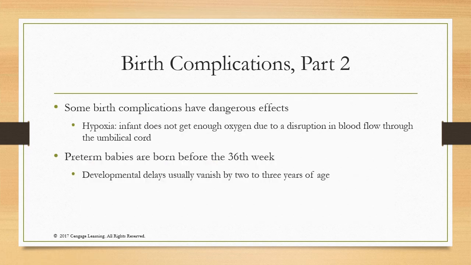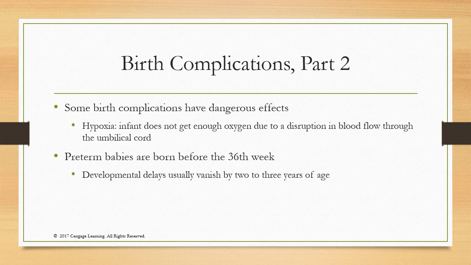So just remember that some birth complications have dangerous effects. I talked about the hypoxia, if the infant does not get enough oxygen due to a disruption in the blood flow through the umbilical cord, so it's wrapped around. They could have long-lasting injuries, cognitive and developmental delays, that cerebral palsy example.